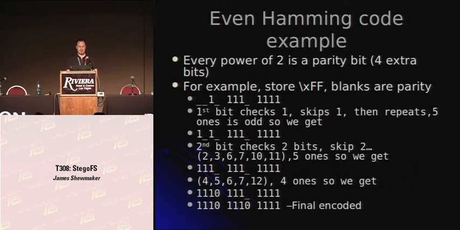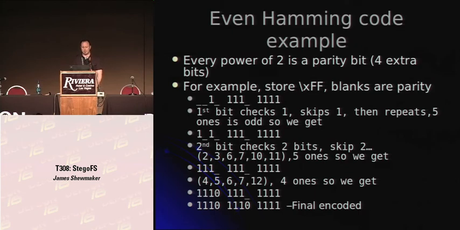So for our Hamming code, I'm going to encode one byte. It's going to be hexadecimal FF. And for this example here, the underlines that I have in this first bullet point, each underline is going to be a parity bit. The first one, the very first zeroth position, is going to check every other bit, including itself, actually. Starting counting with itself, include and check every other bit. And this is going to be an even Hamming code.